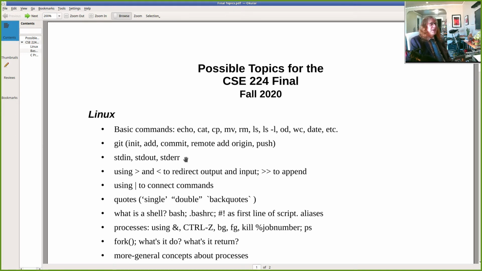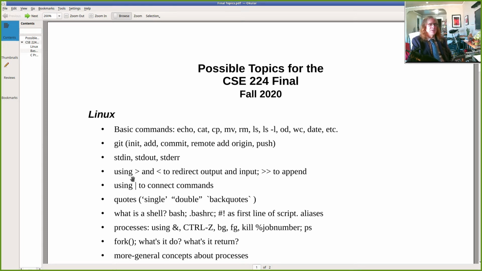When you run a command, it reads from standard in. Usually it produces output to standard out. If you say gcc and it produces error messages, those go to standard error, which looks the same as standard out usually. But we can change what the meaning of standard in or standard out are by using these redirections.